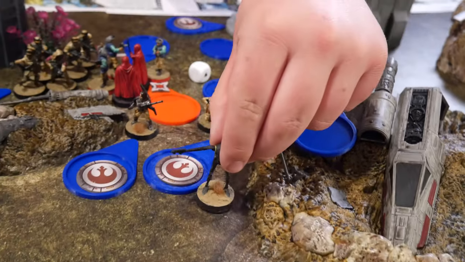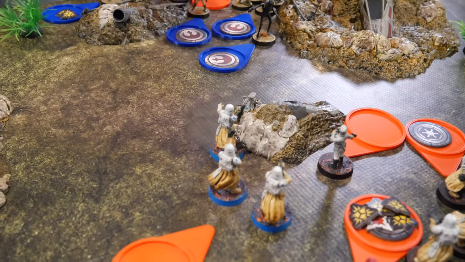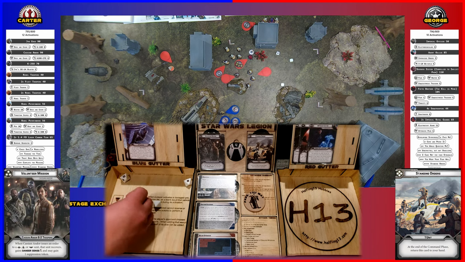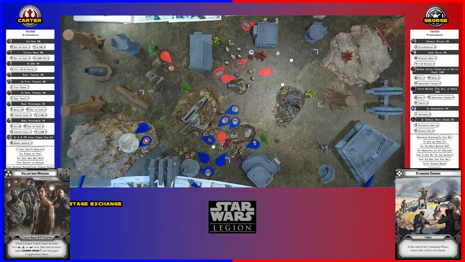K2's going to move. Or as my dad would say, Queso's going to move. Then he's going to shoot his pistol at those snowtroopers. So four crits. Okay. Pierce one. Okay. So all three lose. Die. Yep. Good job, K2.